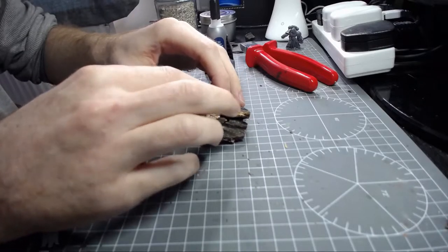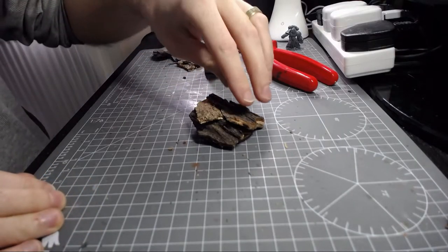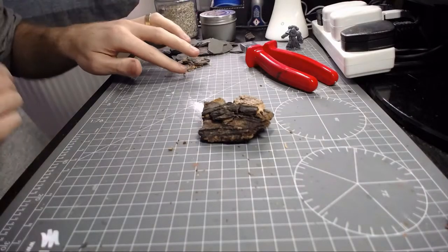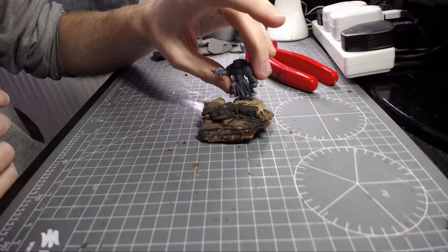I was making this base just as a demonstration, so I didn't have any particular miniature in mind for it. Obviously, it's worth placing your miniature on the base as you're building it up to check the composition and to make sure there's somewhere for the miniature to stand. I placed a space marine on the base just to get a sense of how it might look when it was finished.